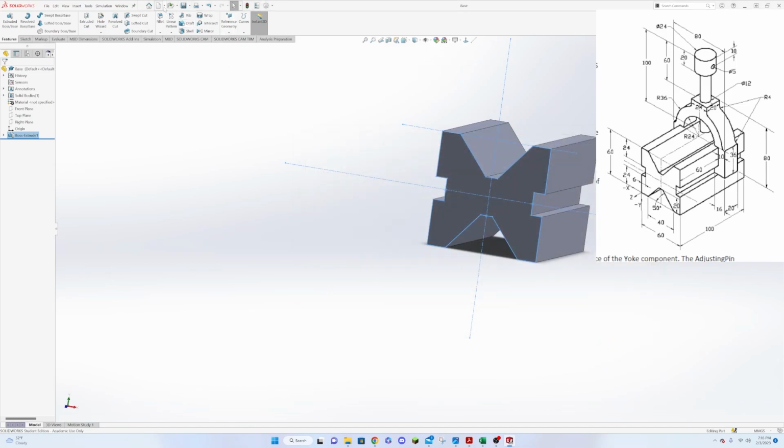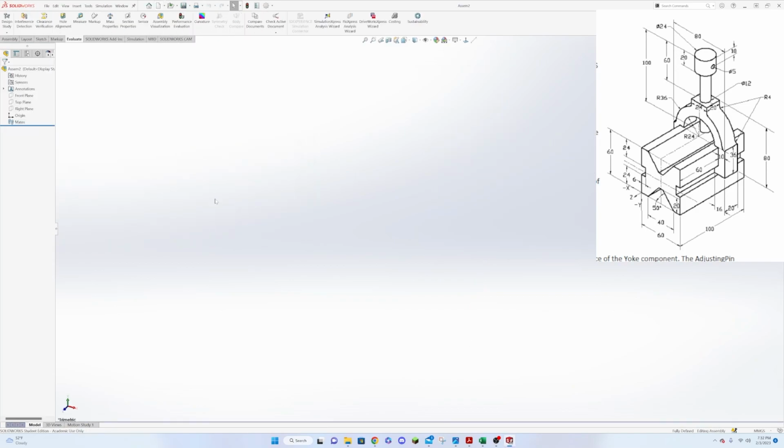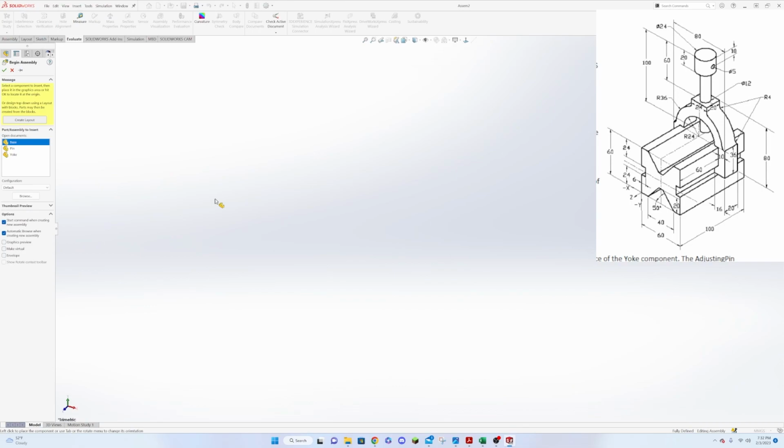So now we can go up here and say new, and we can say new assembly. And we want to bring in our parts. What we can do is look at the drawing. In the bottom right corner, we have our X, Y, and Z origin. And that origin is coinciding with the bottom corner of that block. The center of mass is going to be referenced to that origin.